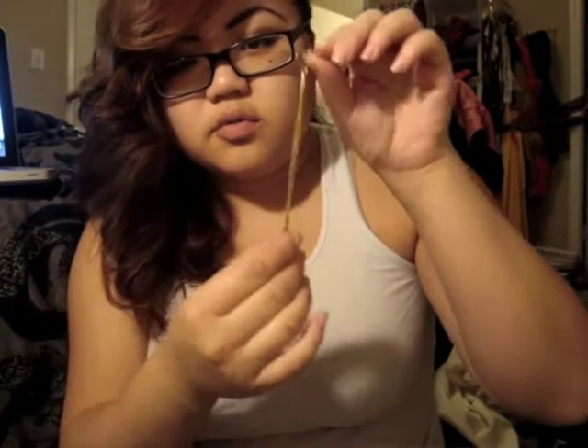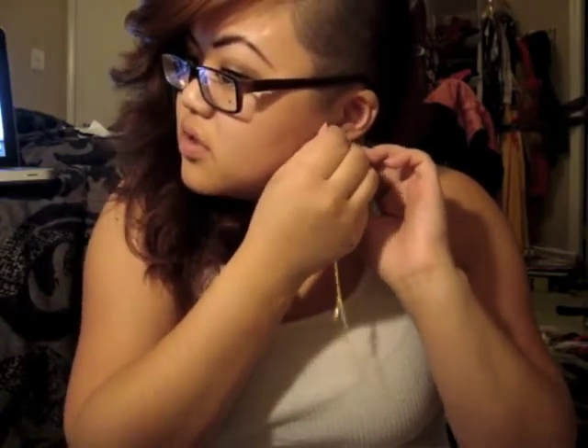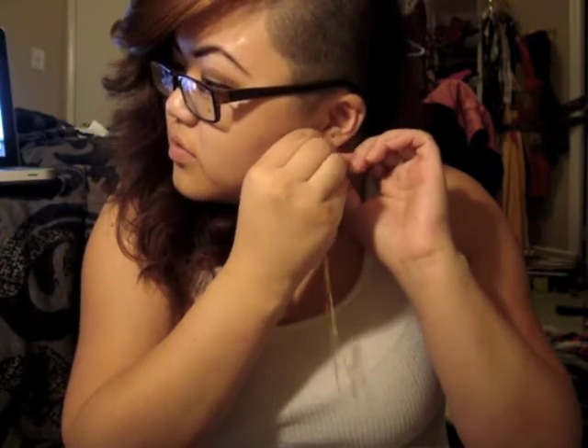The first pair is this long gold earring. It's really good for just a simple day out, or if you're trying to be really elegant but yet sexy, it's a really good earring to wear. These are only about $12, so they're really cute too. I think any girl can wear these.